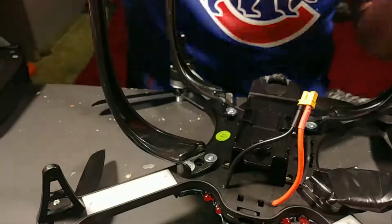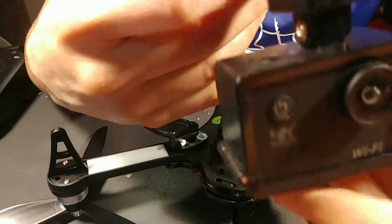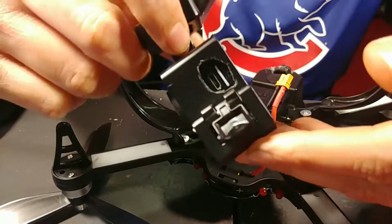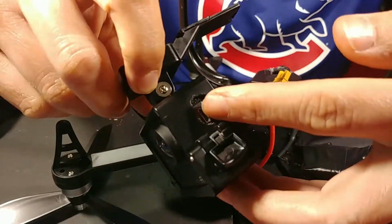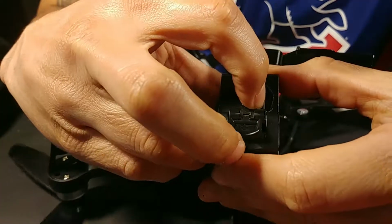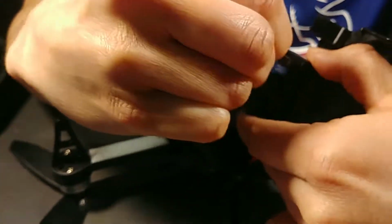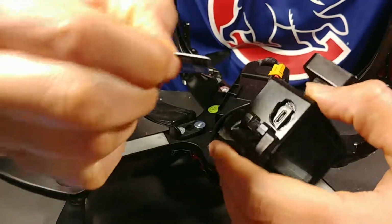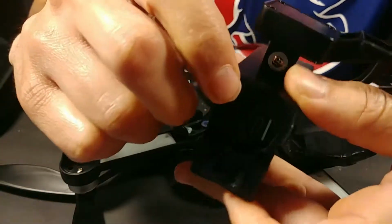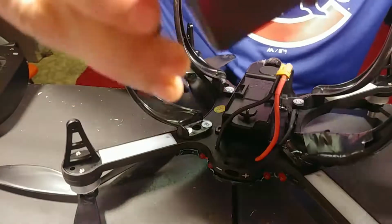The other thing, one of the very first things I did, is I drilled some holes into the case. This is the original case that it comes with for the camera. And what I did, you can see there, is I cut out a big hole just to get easy access to the memory card, which you can see there, that I can just take it out, put it back in. That way I don't have to keep opening and closing the case, taking the camera out, putting it back in. And also for the charger, so I can get into the charger a lot faster and charge it.